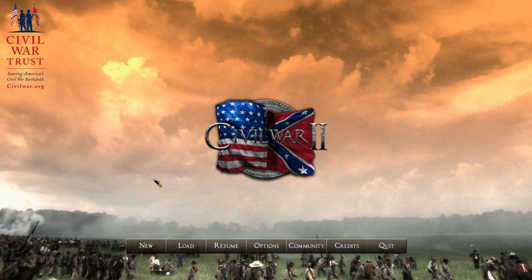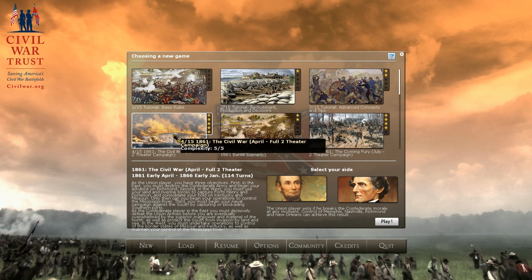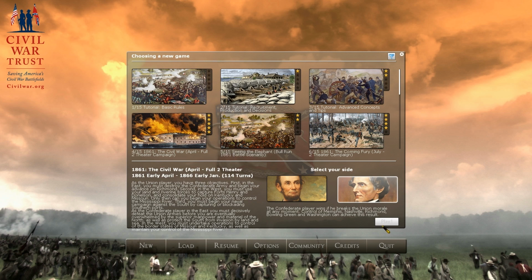Civil War II is a turn-based strategy game using the Ageod engine. It's fairly complex, but I think over time we'll be able to cover much of the game. We'll go ahead and start the main Civil War campaign, and I think this time I'll play as the Confederacy.